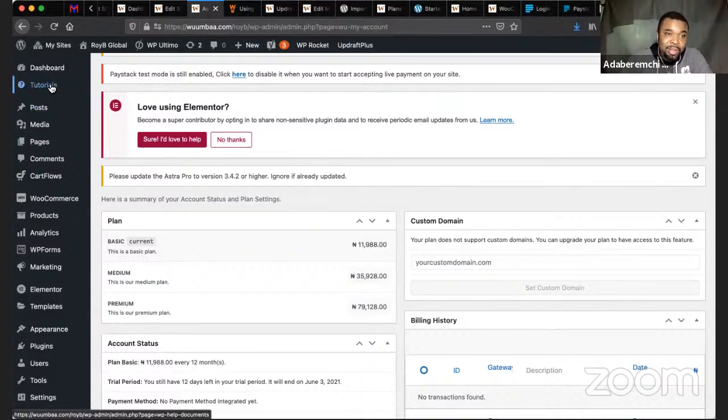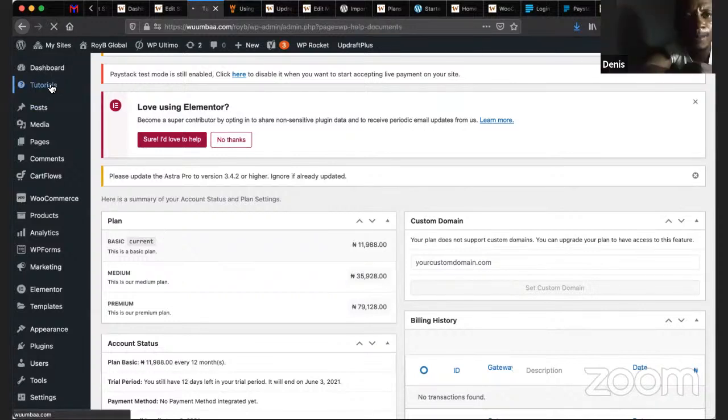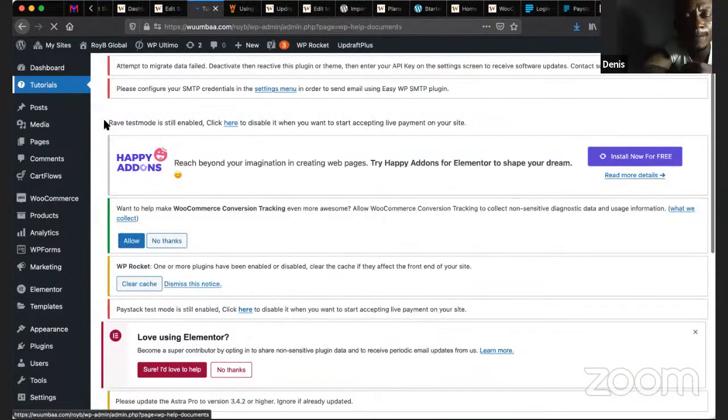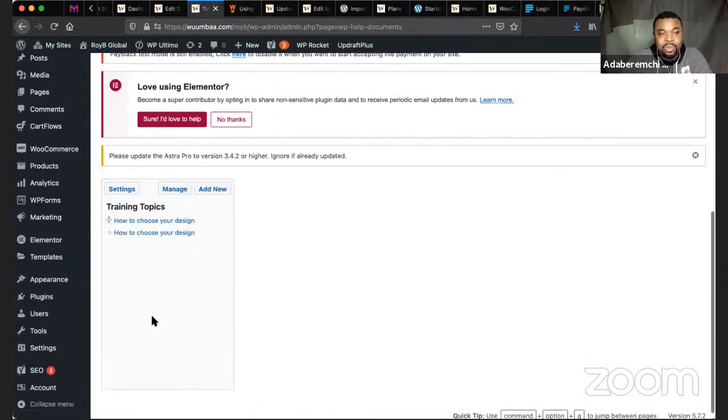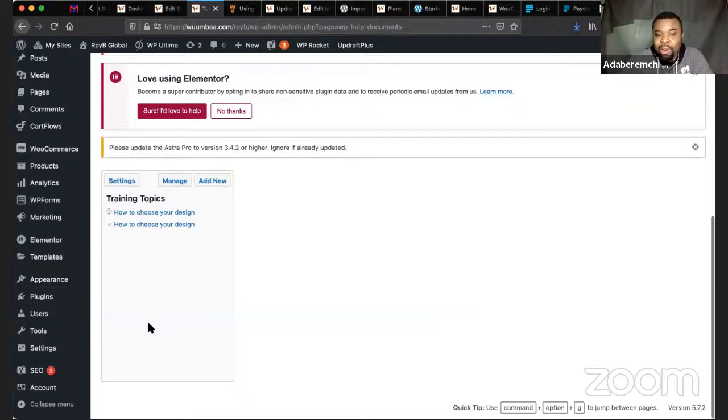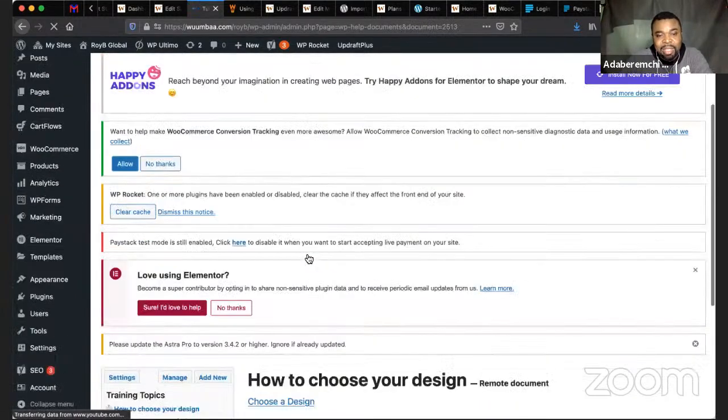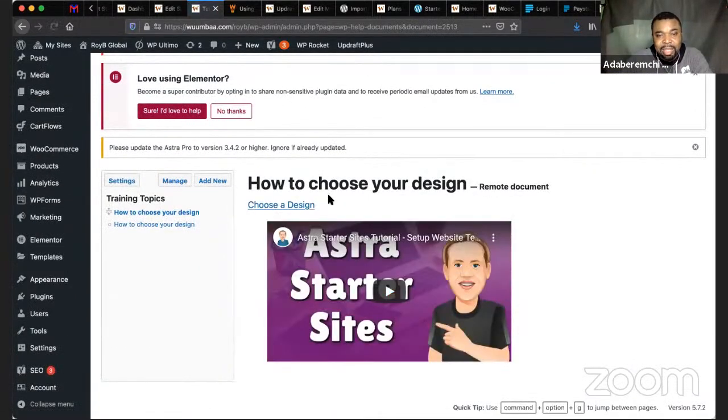You can see the tutorials section. For now, in your back end, what you have is just one. It was just duplicated. It will be corrected, and you'll have more. When you go in, you see a lot of training videos, and when you tap on a topic, it opens up, and you can see the content and then the video that shows you how it's done.